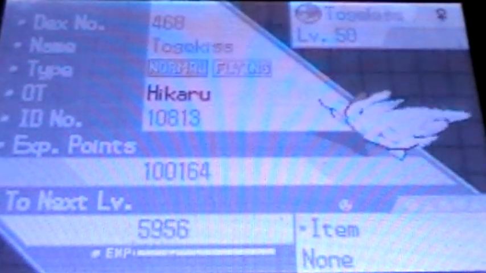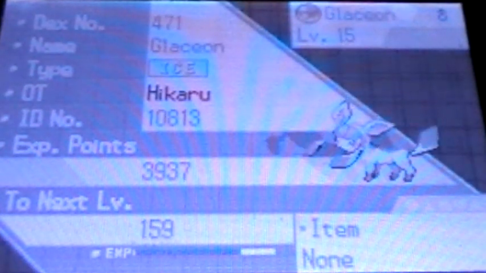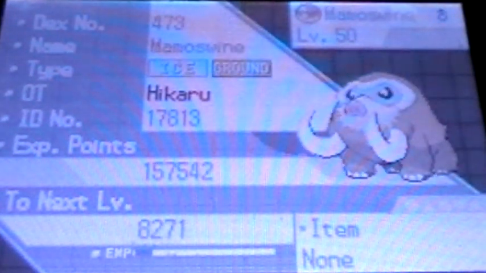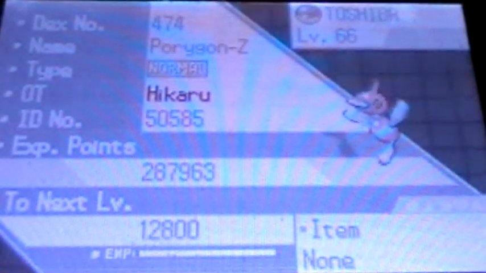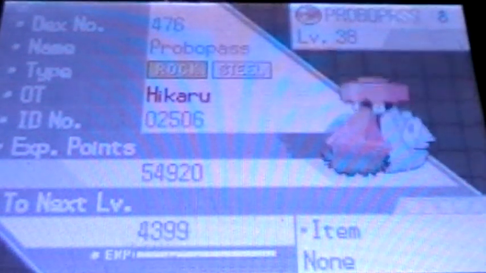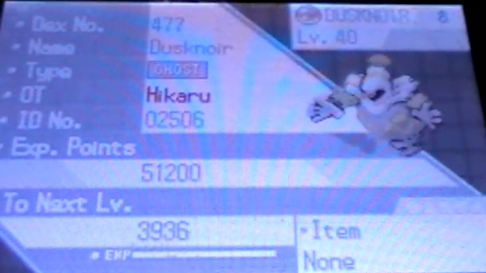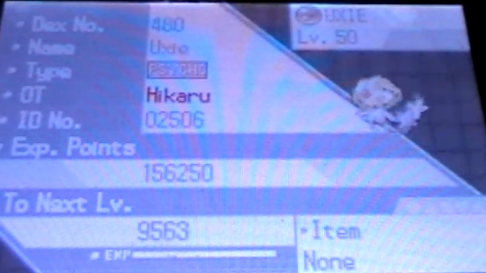These trade evolutions were done between Platinum and HeartGold. Nothing too special there. Some of these guys are actually found in the wild. Remember Toshiba, the Porygon-Z? Yeah, he's from the Nuzlocke too. He lives on. Some of these trade evolutions weren't that bad. But yeah, I did them all in Sinnoh, so it's just easier that way. Now we get into a huge onslaught of legendaries, all of which are caught in Pokeballs, as per usual.